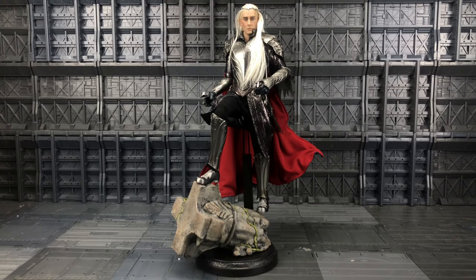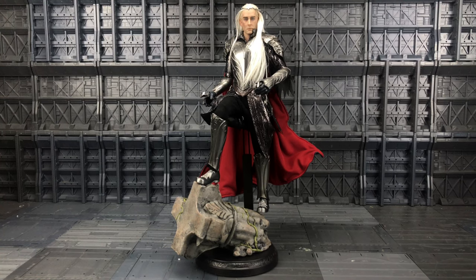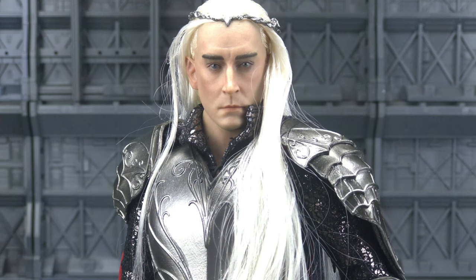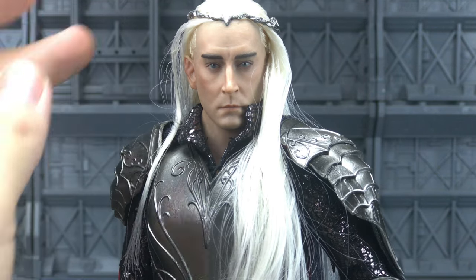And I'm going to be honest with you, straight off the bat, I think this is probably one of the best products Asmus has done to date. I love him. What an amazing resemblance to Lee Pace, the actor that played him in the movies. They have absolutely nailed it. I mean, you literally get drawn into those eyes, kind of dreamy looking. You got their nice little elven ears going on here as well, with a nice point to them.